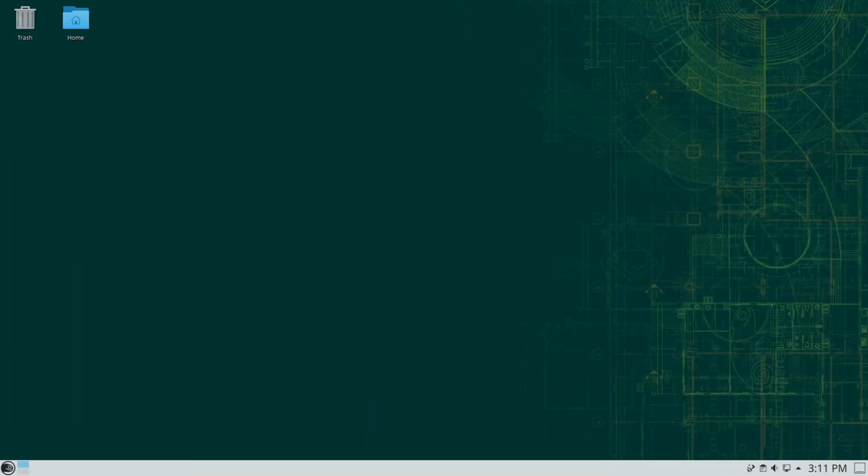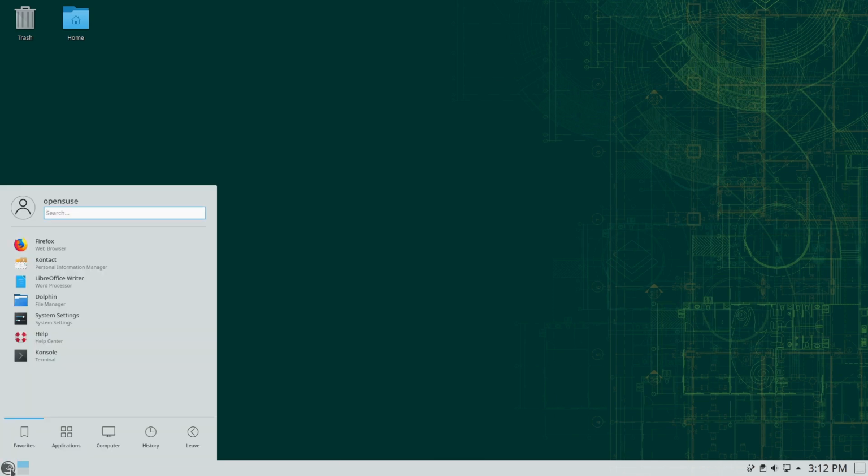On my installation here, I did select to go with the Plasma edition, and mostly with the Plasma edition on OpenSUSE, this is really an excellent build. The theming is just your more traditional theming. It is set up and laid out pretty much exactly like a Windows computer would be. We are running the Firefox ESR. I think it's version 69. Everything else we have inside the system is what you would expect from OpenSUSE with Plasma.